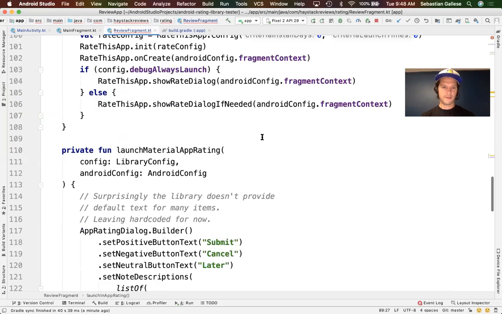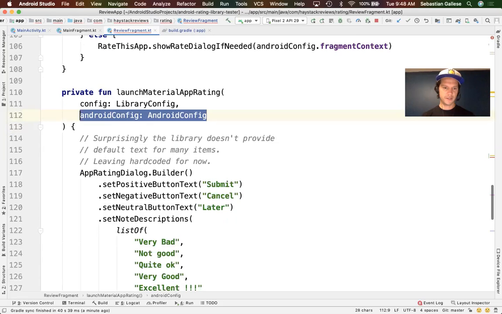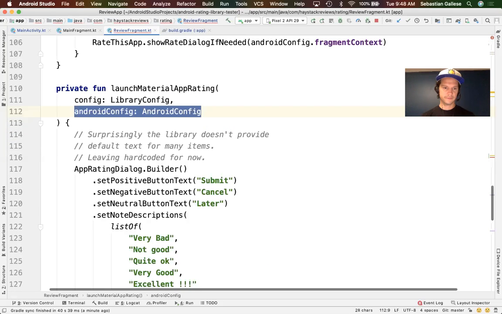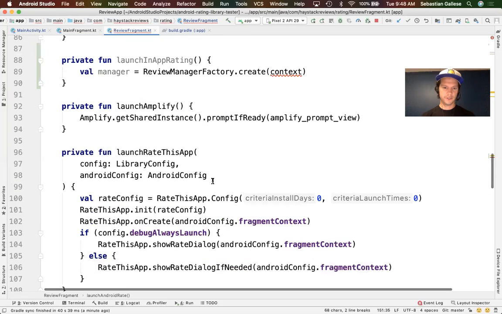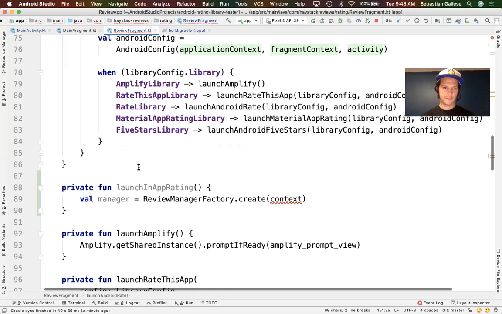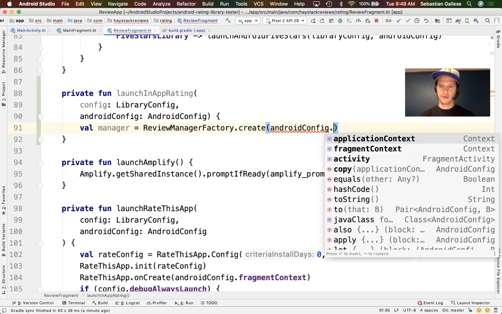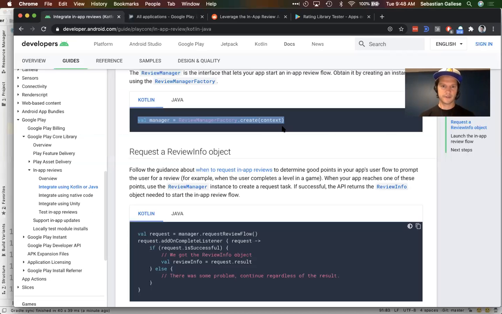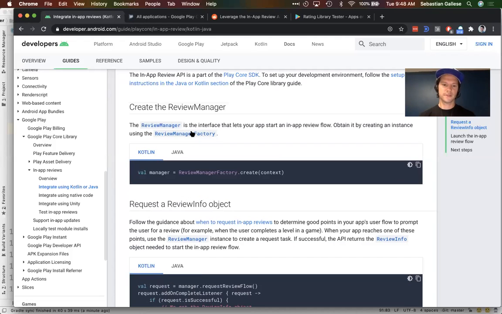I believe for these other ones, I think the Android config actually had the context. So we should be able to do that. And application context. Hopefully application context works. Let's double check.